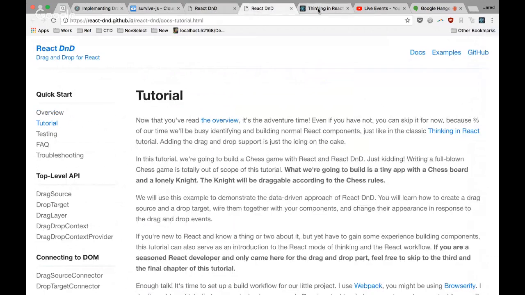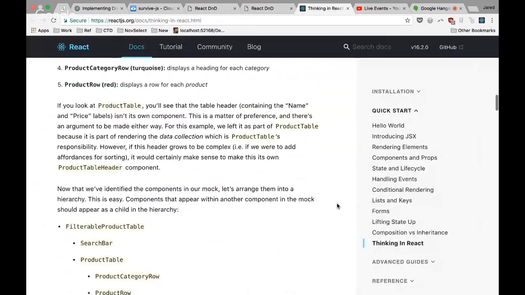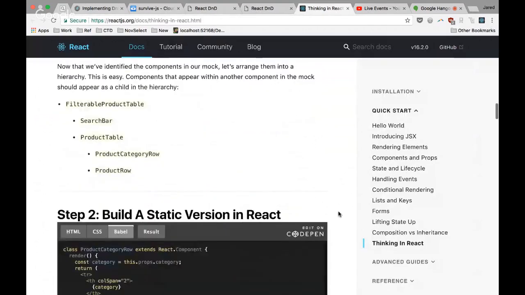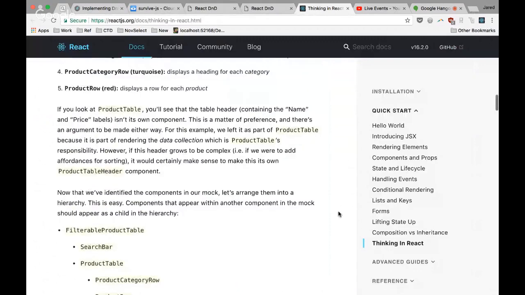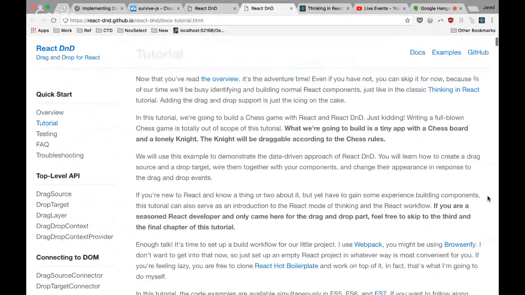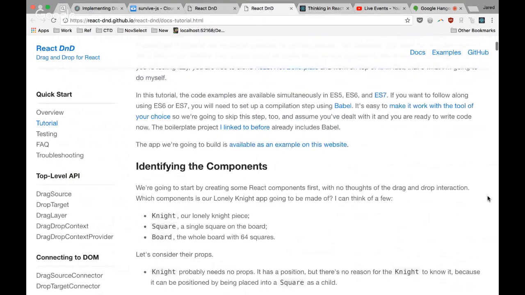And then the next step, and I think they even mention it here, is thinking like, we've identified the components. Now, what are the actual properties that the components need in order to render, right? How are we going to get that stuff to render? So that's the next item we're going through here, and it's saying, all right, let's think about props.